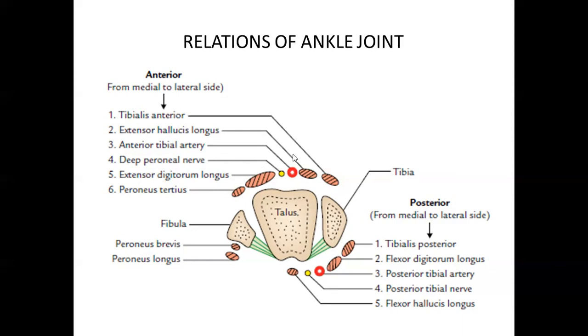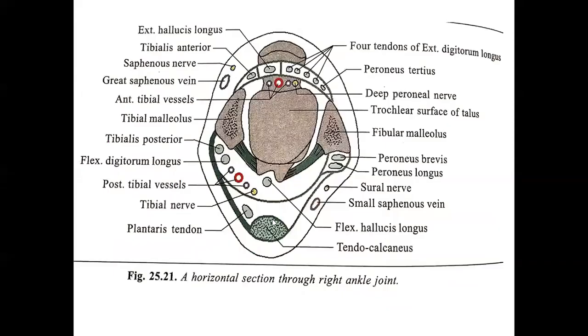Which will be the plantar flexors? Among plantar flexors, the most important are the gastrocnemius and the soleus muscle. In addition to that, you'll have plantaris, tibialis posterior, flexor hallucis longus, and flexor digitorum longus. These three muscles. But the main muscle posteriorly, which is not shown in the diagram, is because the tendo Achilles is present here. This tendo Achilles is formed by gastrocnemius and soleus. So the main plantar flexor of the ankle joint is gastrocnemius and soleus.